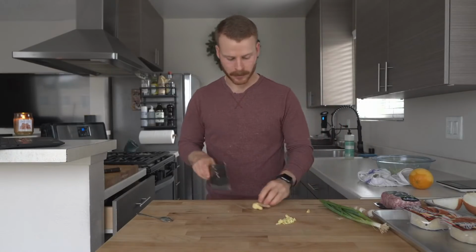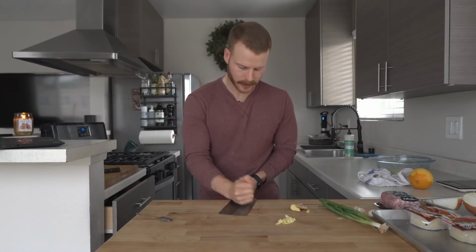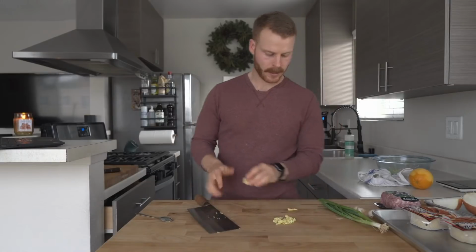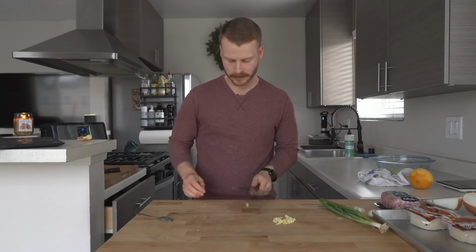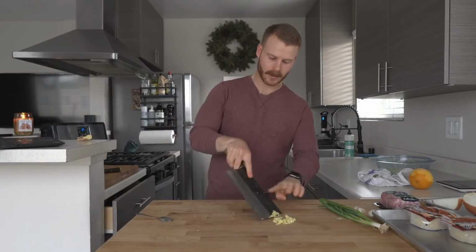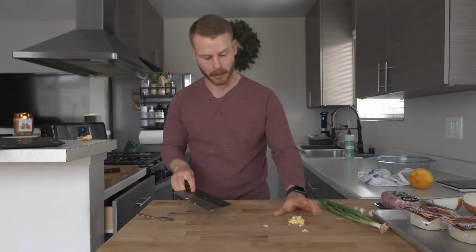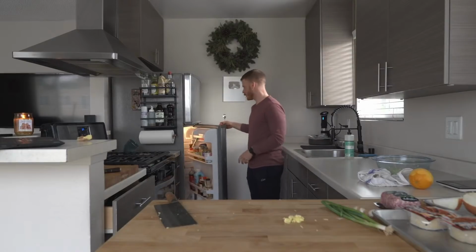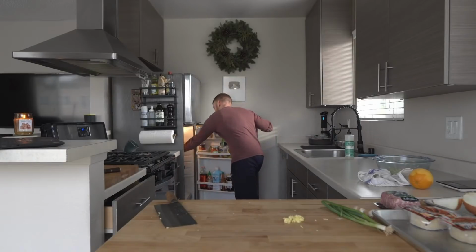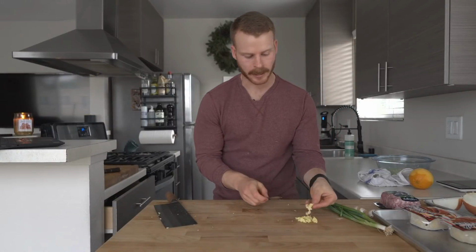And then look, simple. All right, I'll get that little piece too. And then you could give this a rough chop, but honestly, it kind of already is perfectly minced. And if you wanted it super fine too, I could put this in the mortar and pestle, that'd be another good way to use it. Just depends on what you're going for, if you want it to kind of melt away or if you want a little bit bigger chunks in there.